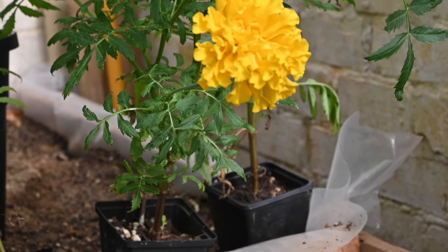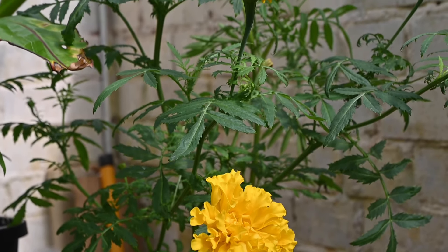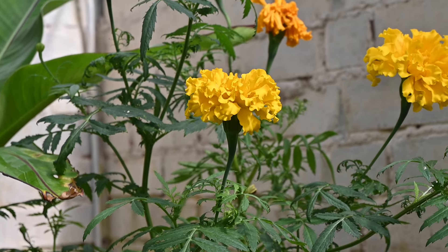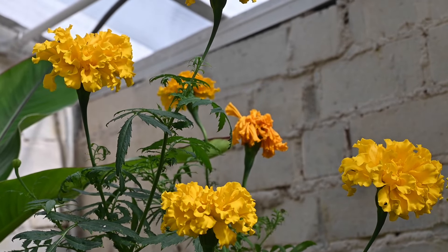So, yes, marigolds are not the most iconic, exotic plants you might grow in the garden, and they might be seen as quite traditional and old-fashioned, but I think they look pretty nice in little pots like this. They put on a very nice display, they're easy to grow, they attract pests away from other plants in the garden, and it means you can grow other crops or seedlings pretty easily without having to spray them continuously with chemicals. I'm not saying it's a complete panacea that will deter all bugs from the greenhouse, but I've definitely noticed this year that I've had far fewer infestations in the greenhouse, and they've attracted beneficial insects as well.